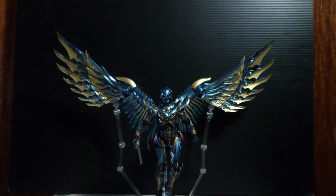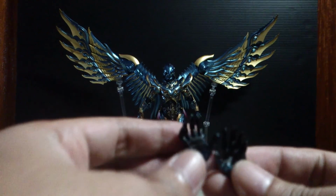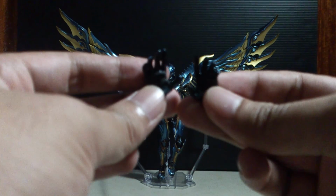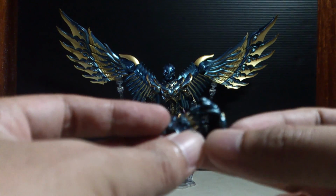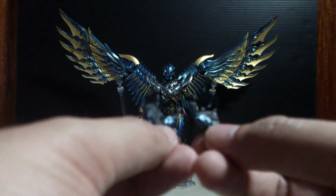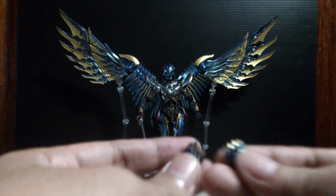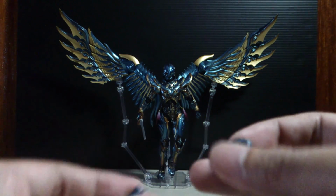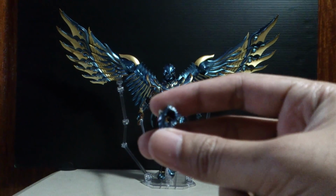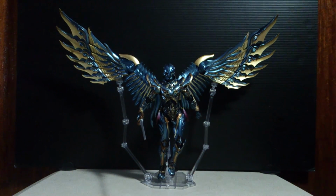So for the accessories, I think this is the first time that I've ever seen this hand mold in a Makai Kadou figure, because this is something new to me. This is good. It is a good thing for them that they use a new mold on the hand. And then we have another one here, one pair of weapon wielding hands. The one is already attached to the figure. So it's not a huge deal that they didn't add many alternate hands on this figure. It's not a huge deal for me, but probably to some, yeah.